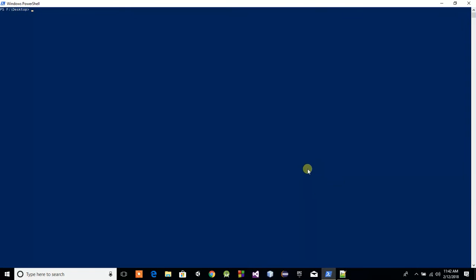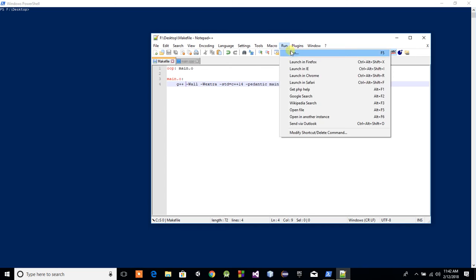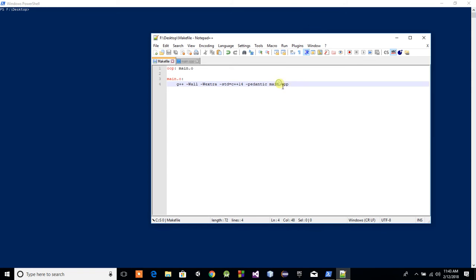So let's go ahead and fire up Notepad++ here and show you what a Makefile looks like, and we'll start talking about that. Like I said a while ago, if you have Notepad++, you can install as many plugins as you want here. I've got a lot of plugins. Some of them I'm playing with, of course, so you may see me do some goofy things in tutorials, basically because I'm going to try to figure these plugins out on the fly. So, we'll see what happens.